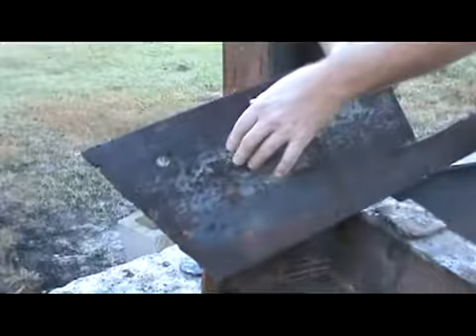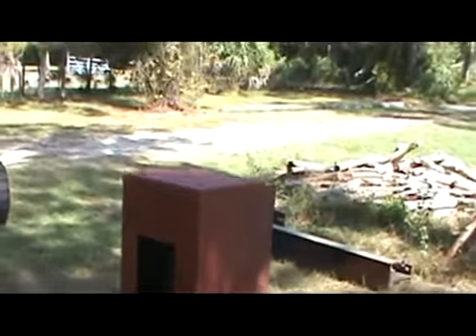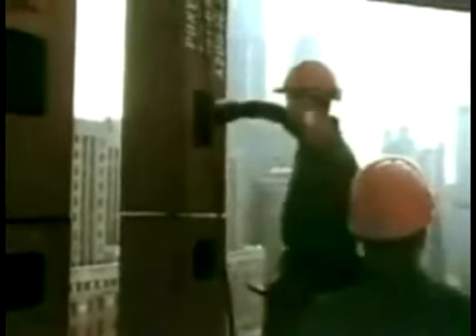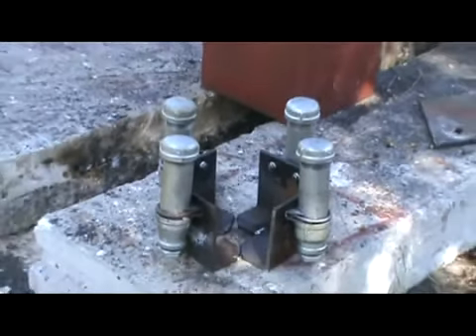I don't think something like my piston-driven box cutter was bolted to office walls, or trash bags full of thermite used. It's more likely that any pre-weakening thermitic material was hidden inside the perimeter box columns. I had a replica of a WTC box column segment made up and, like the Trade Center iron workers, I bolted the segments together. I made two sets of my two-bolt blasters, placing them in the access hole.